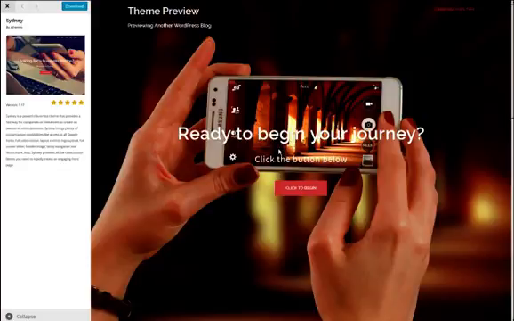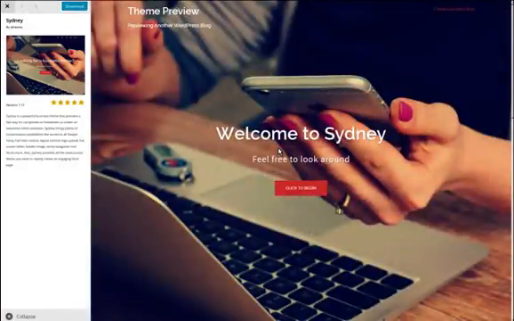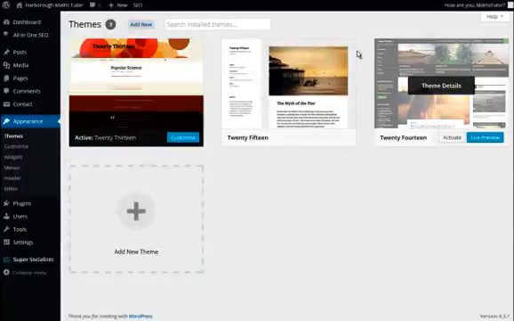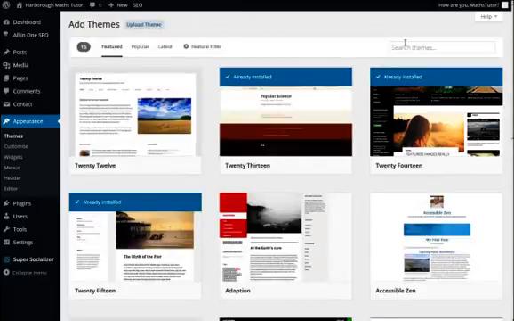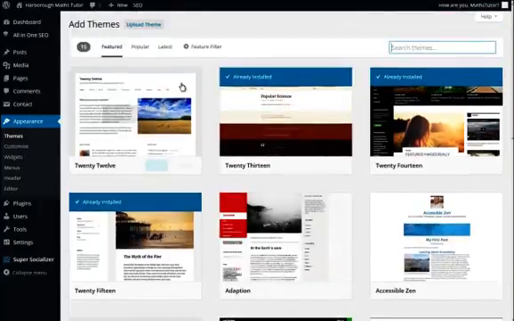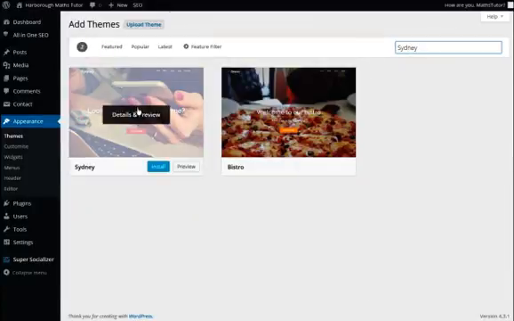We could very easily click this into our site that we've just created. So let's just pop this one in. So we click on themes, add new. I'm going to search for the theme. You can scroll down here, you can click through the popular, latest, etc. I'm just going to do a search in here for Sydney. So there it is there. Details and preview. I'm just going to click on install and see what it looks like.